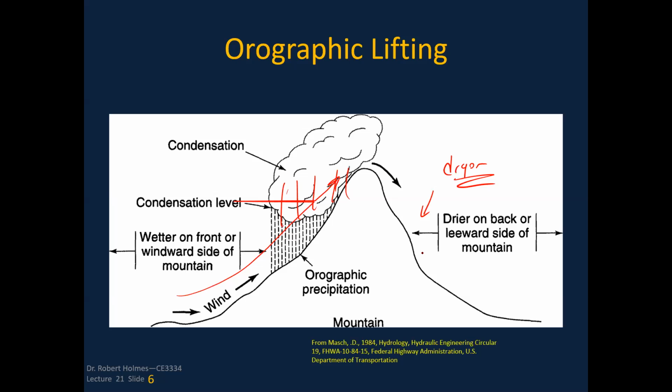And you see that in the Cascade Range in the Pacific Northwest. On the west side of the Cascades, you've got Seattle and Portland and those areas, which are much wetter. And then on the eastern side, eastern Washington, eastern Oregon, those areas are much drier. They're almost desert-like in some respects. You get out into extreme eastern Washington State, into Idaho, and that part of the upper United States, it's a much drier environment than you have west of the Cascades.